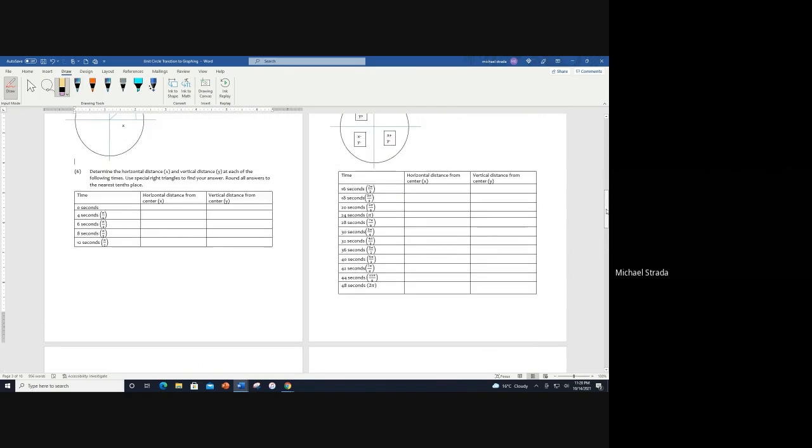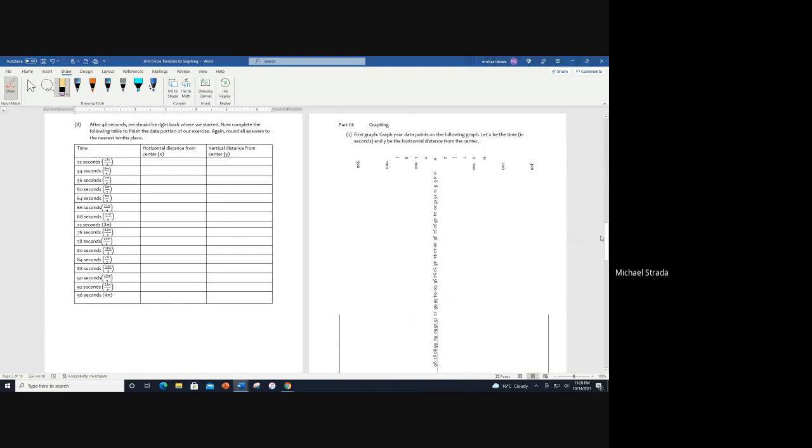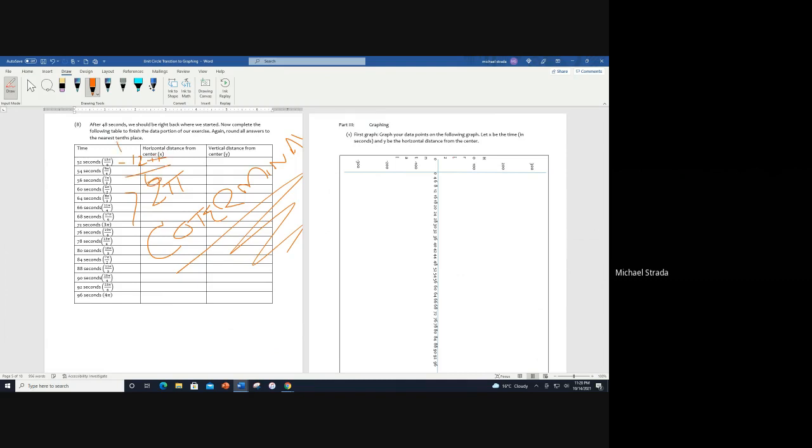Then we move on to the next page, and you see some more data there. Notice now these are all greater than 2 pi, which means you're looking for coterminal angles. You should be able to see the patterns right away. 13 pi over 6, if we subtracted double the denominator, 6 times 2 is 12, so this minus 12 pi over 6 would bring me back to pi over 6.